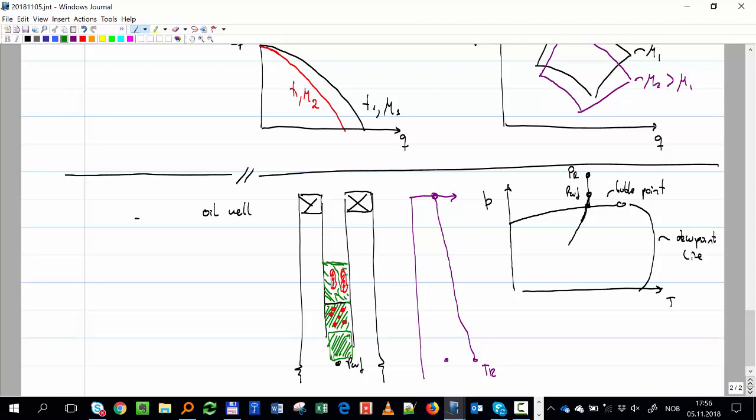Eventually, when there is much more gas, another flow pattern emerges, which is very much an intermittent pattern, in which I have batches of gas. These bubbles coalesce and become all together a big batch of gas, and then you have a big batch of liquid. Batch of gas, batch of liquid, batch of gas, batch of liquid.